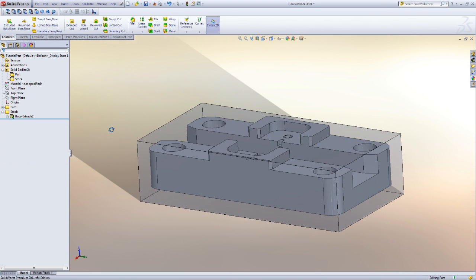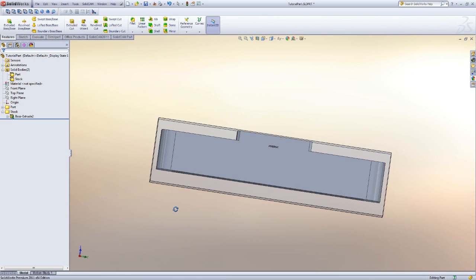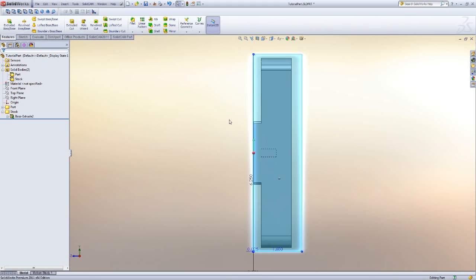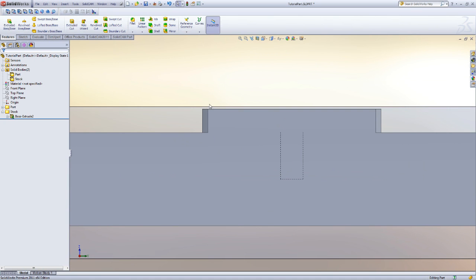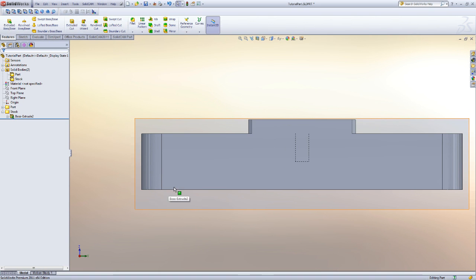When we accept, we can click the line, come down to here and view that our stock material is still our nominal 1 inch 625 stock material. But when we look from the side, we have a little bit of stock material on the top, which is just enough to face off, and the majority of our stock material on the bottom where we can hold in our vise.